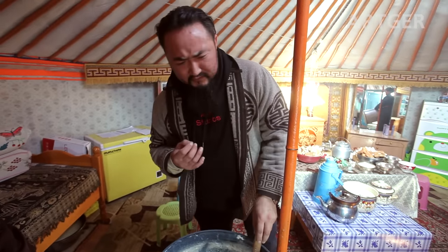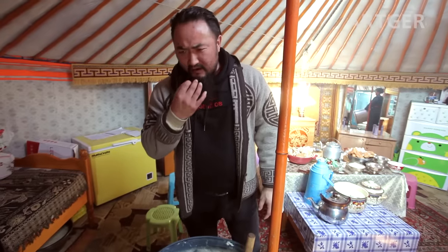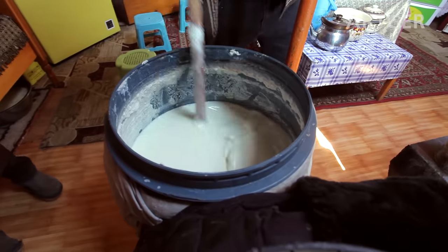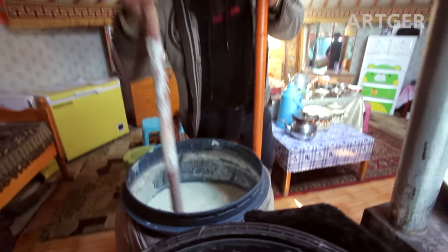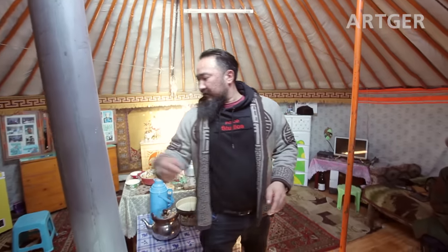Oh man, this is so sour. It's like very sour kefir or yogurt. I would say this is a curd. It's a kind of liquid curd. Yeah, I'm working on it to ferment this so well. Let's move on to the next part.